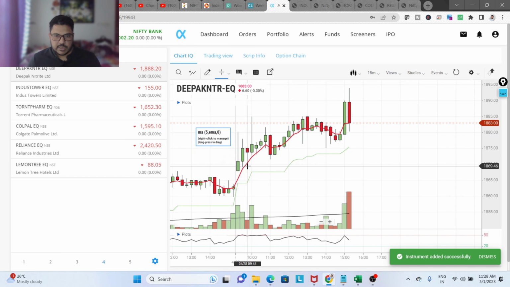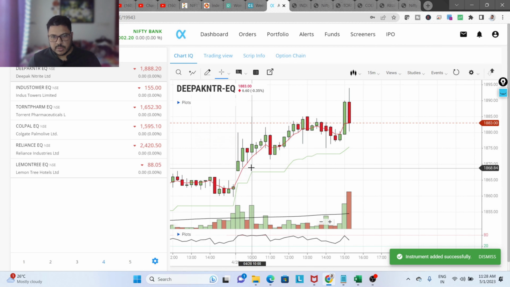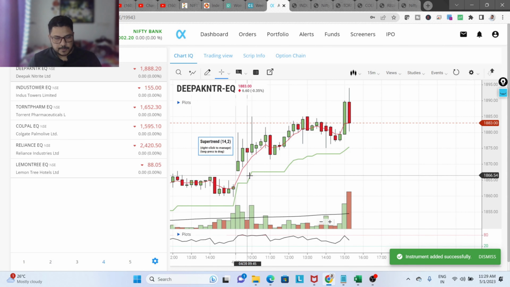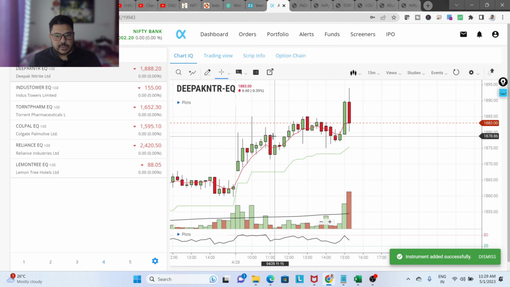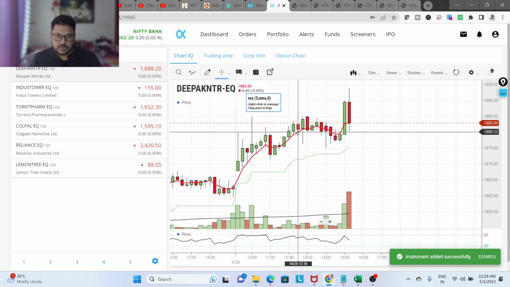Your stop loss is about 1864. Your entry is about 1871. So 10 points means 500 quantity you can take on a 5,000 capital, and the first exit you can do at 1885. Immediately it gave you that, and after that the second one closing gave you about 1880 or 1890, wherever you want to exit the second quantity. So this way you are making profit consistently. There will be trades where your stop loss will be hit, so do not worry. The best part about this strategy is that it is confirming the long-term trend. So you're not taking any short entries basis the Super Trend. You're taking only the long entries if the Super Trend is giving.